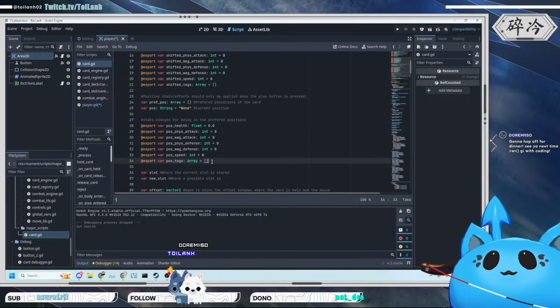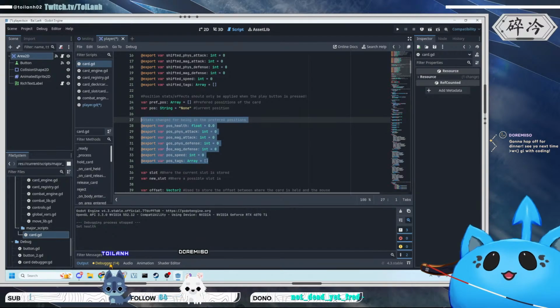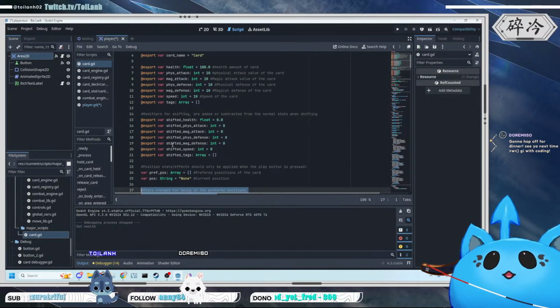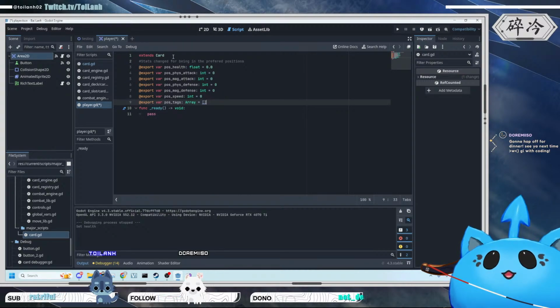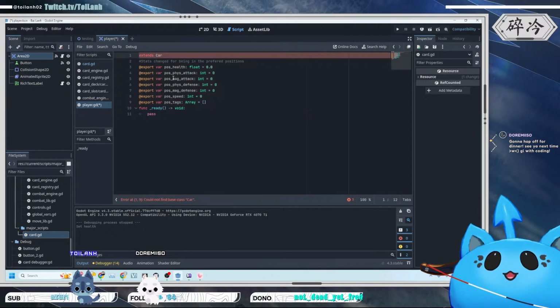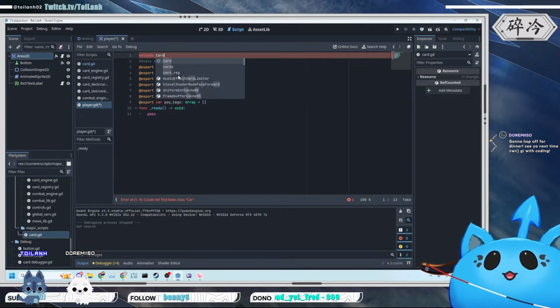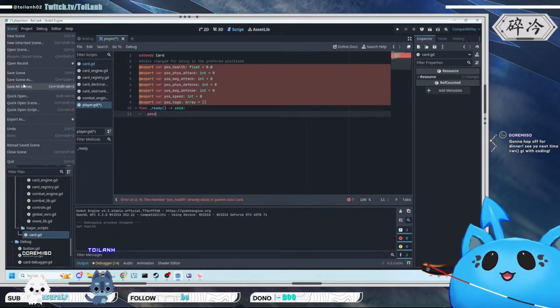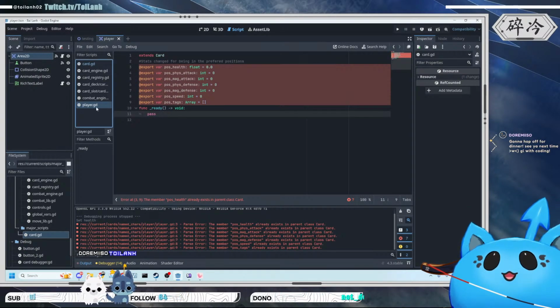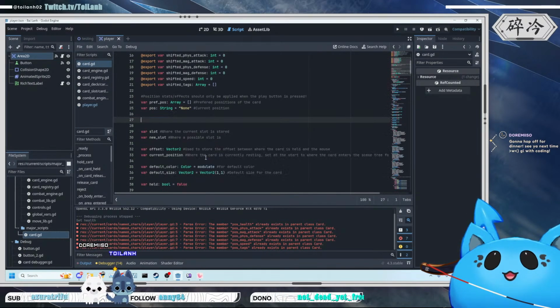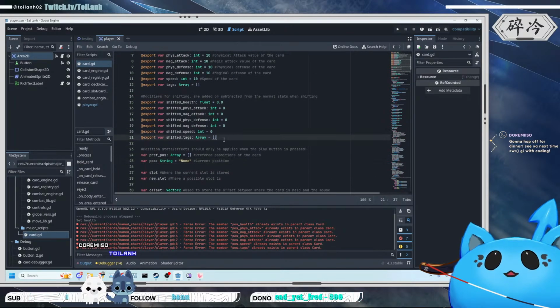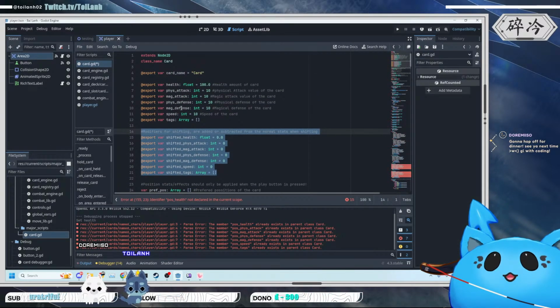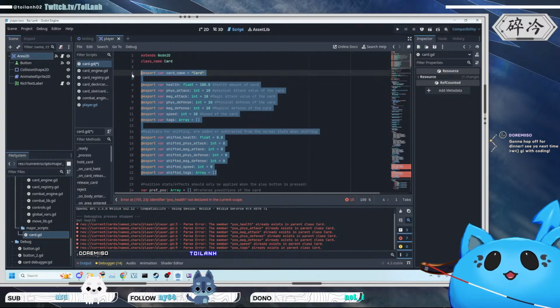All these variables that I do want to change, I just remove out of that, all right? What if I do this? I could totally do this right here.